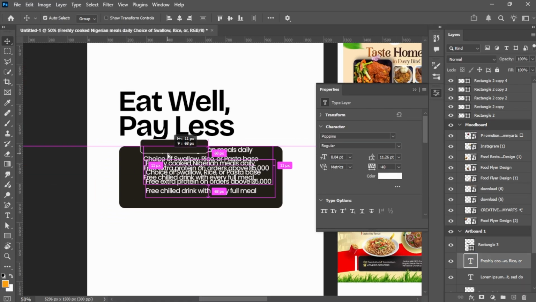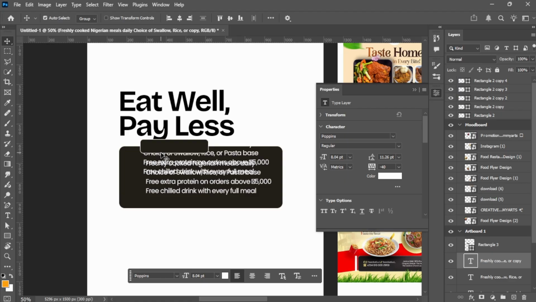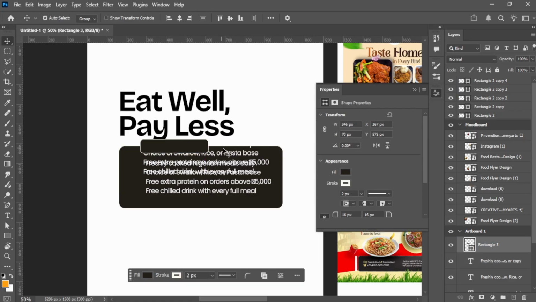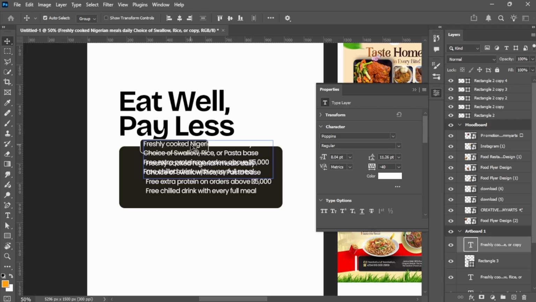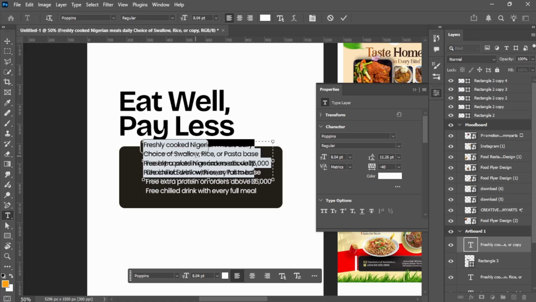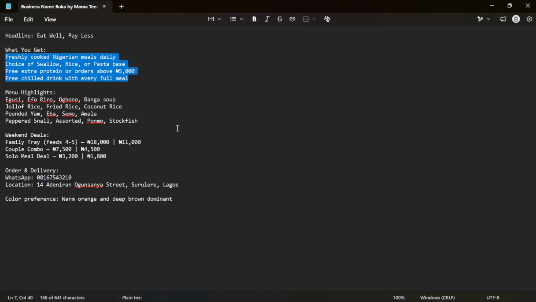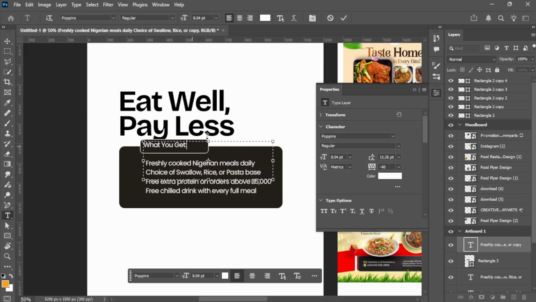Okay, so I'm going to copy this, then it's below this rectangle I just created. Now, to bring a layer up, right? There's a shortcut, there's a manual layers panel. Okay, we've mentioned that over and over again. We click on this and let me just copy the text, paste here what you get.